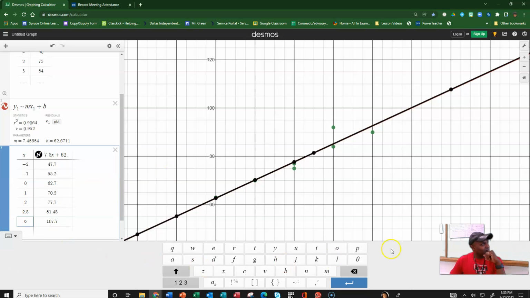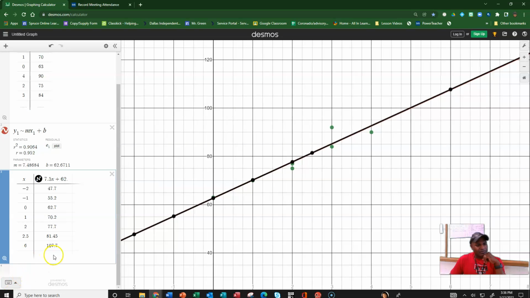Well, what if we went backwards? What if I know that a student got a 98? Would it tell me how many hours? No, it won't tell me how many hours it is. The best way for me to do that would be to go to the line here and find it on this line here. So, let me go through this. What if a student got a 98? How can I figure out how many hours they studied?